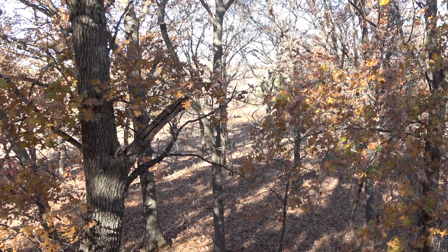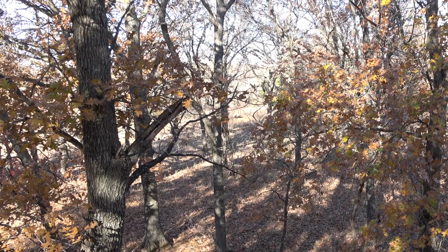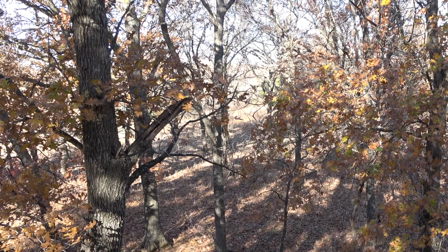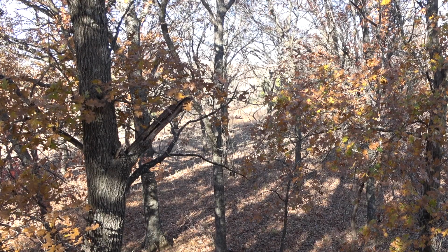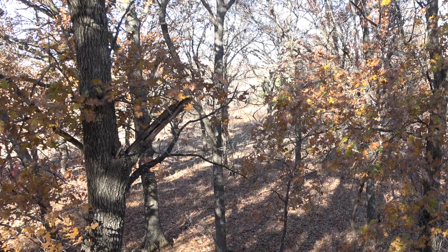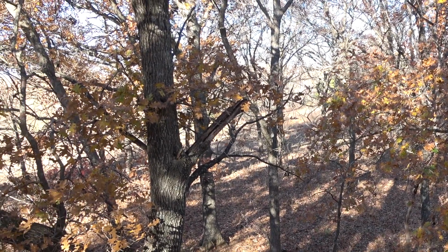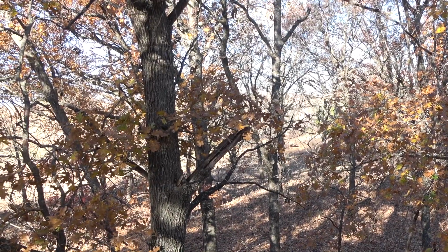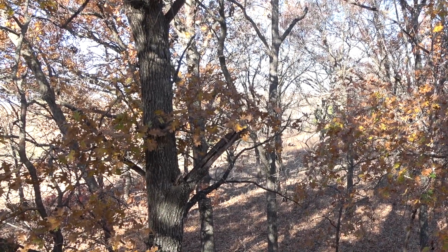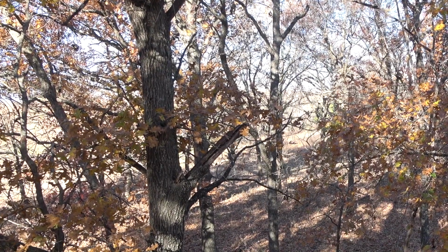This morning I saw a bunch of does cut out of this point over here, out of this draw, and head across the CRP with a shooter buck behind them. But I couldn't get him over here. I tried to rattle to him and grunt. He went on up in there with the does. That's private over there. I've seen a few bucks do that. There's no way for me to get to them. The only way I can get to them is to call them. It's about 200 yards out in that CRP.